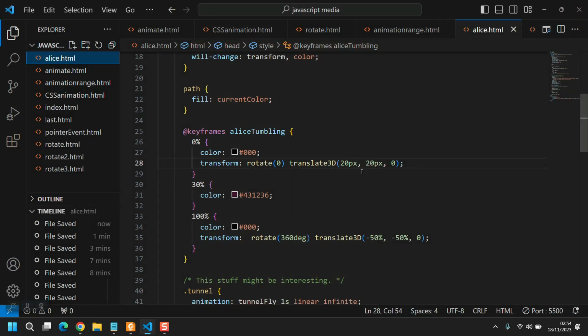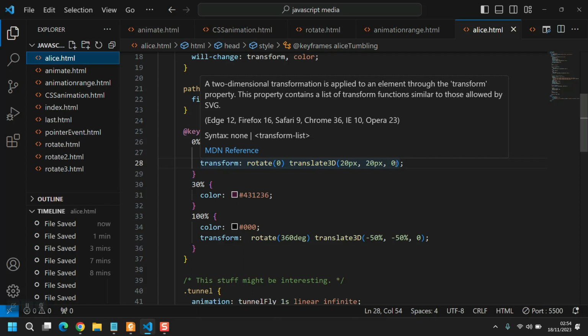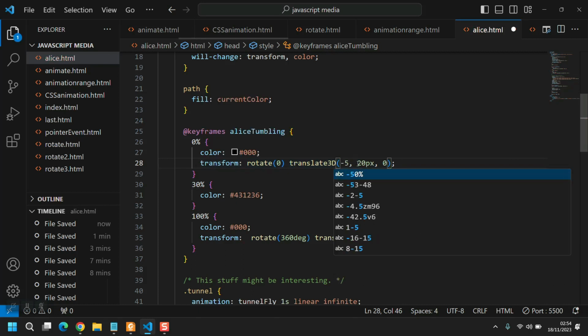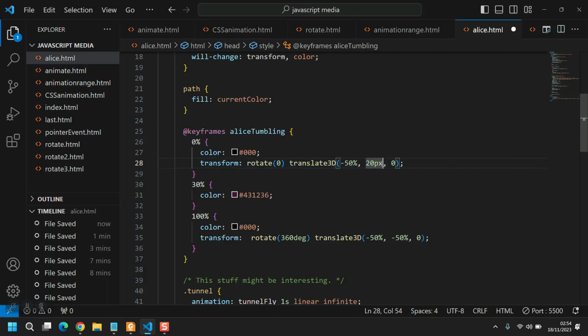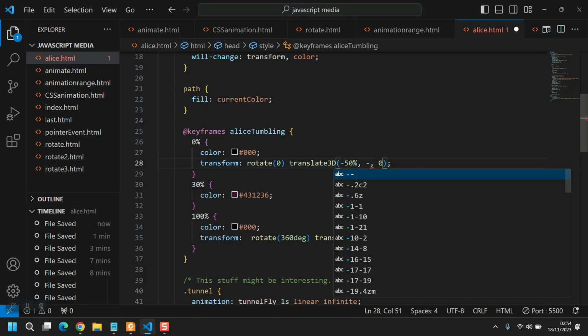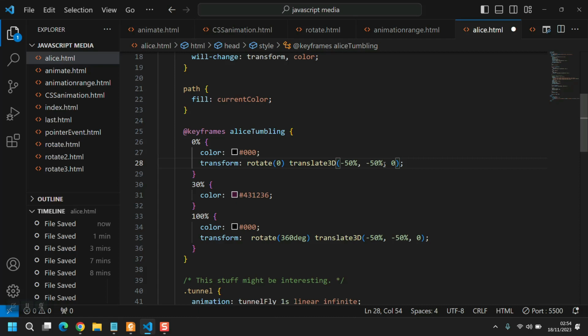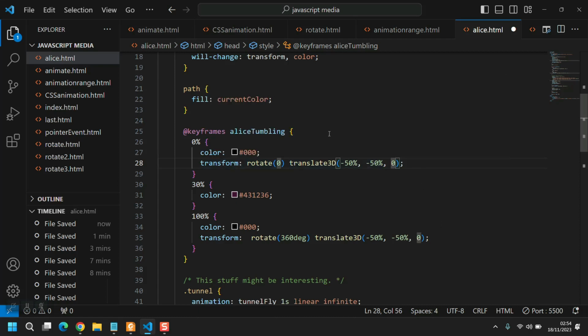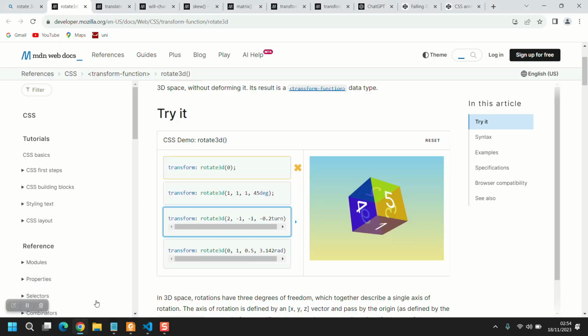The last piece: since it's translate 3D, we have an X, a Y, and a Z coordinate. The Z coordinate in this example doesn't really render anything notable.